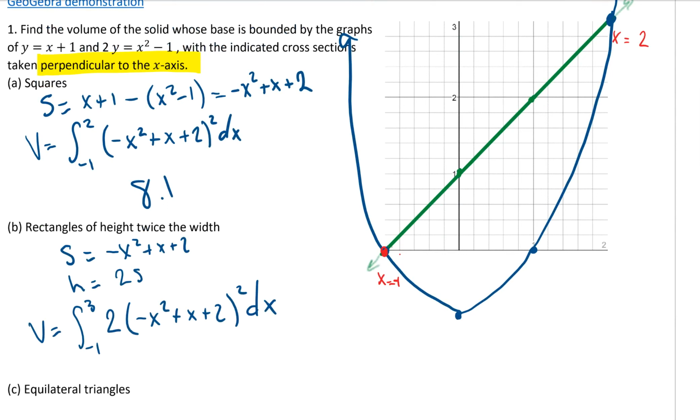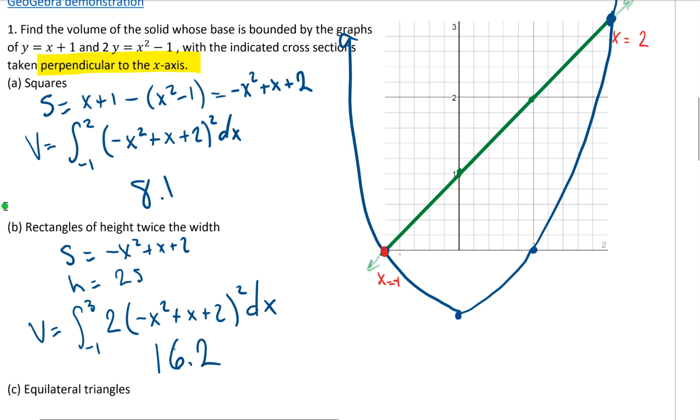Go. All right, so this is my setup I got. I noticed it was just twice the width of the interval. And so I just took this and times it by 2, and then I ended up with this times this is just this 2 times this squared, and that's my setup. So I don't even need a calculator because I did this one, and I know that the answer will just be 16.2.